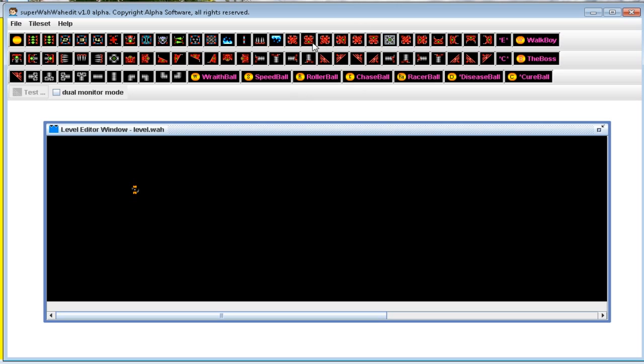And if I want to build a floor, like let's say I want to build a platform, so I pick this one here. I don't know if you can see the mouse pointer, but you should be able to. So I click this one here, and I click that. So that's the top left corner of a block, and the one next to it here is the middle. So you can click middle, and you can build up blocks very easily by doing this. And then you click the top right corner like that, and then you can pick this side one like that, and then you pick the bottom right corner, which is that one.